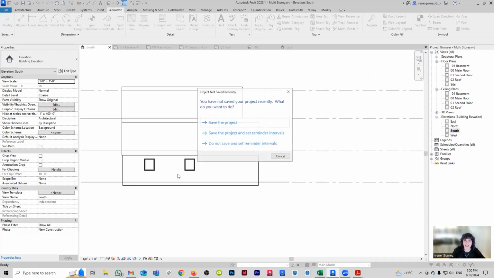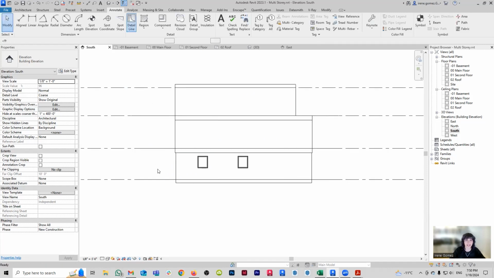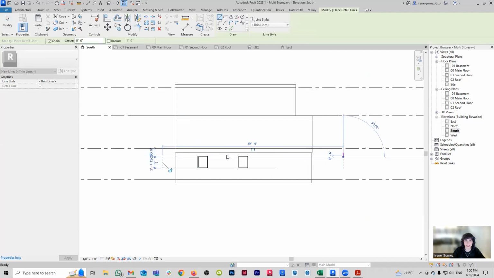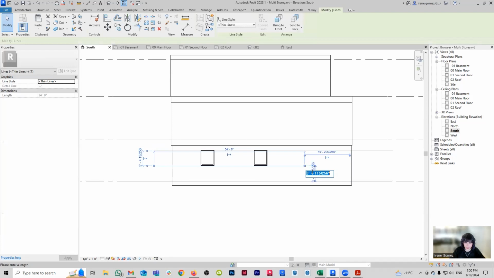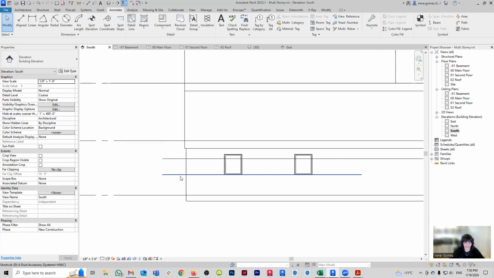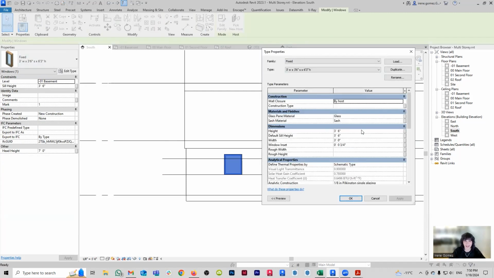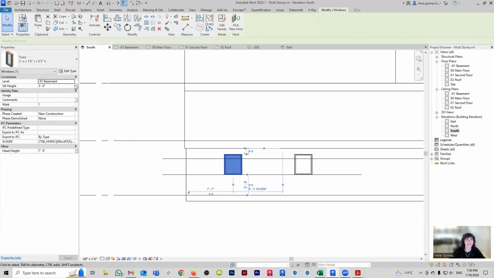Let's actually do the same thing with the other windows because now I don't trust myself. So we're going to go with our detail line, and we're going to put this guy here and this guy here, and we said that the heights were 3663. God, just to drive me crazy. 3663. So 3, 6. That's good. And now 6, 3. I'm awful at this. So the actual height of our window is 2.9. I'm terrible at imperial. I don't like imperial. Sorry, what did I say it was? It's 2.9. 2.9 is the right size.